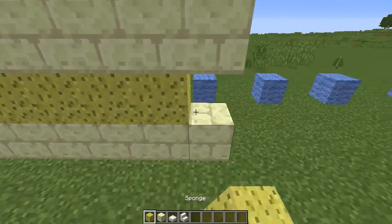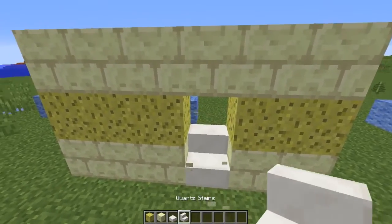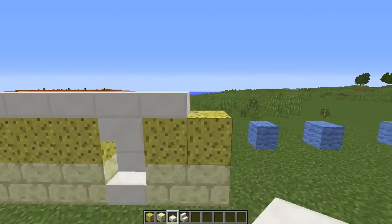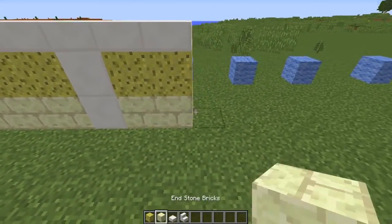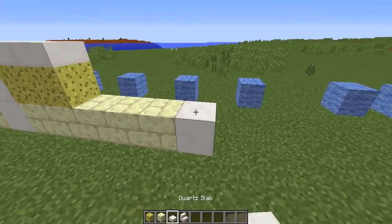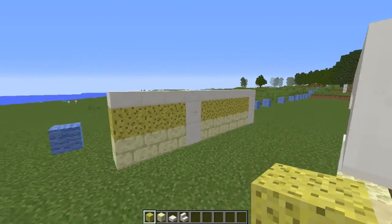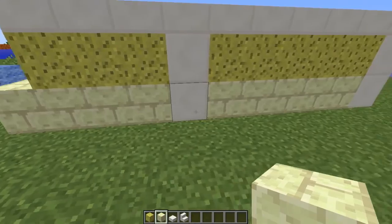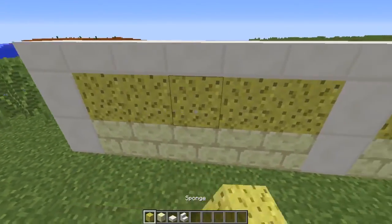You could do all different designs. You could do a streaker sponge like this. I'm going to make some very simple columns out of quartz and then do a trim up the top with the trapdoors. And I'm just going to make my columns of the quartz have one slab up on top just to give a little height so you know it's a column. But yeah, I will build a little bit of this and then once we get back, my gardens and my fencing will be done.